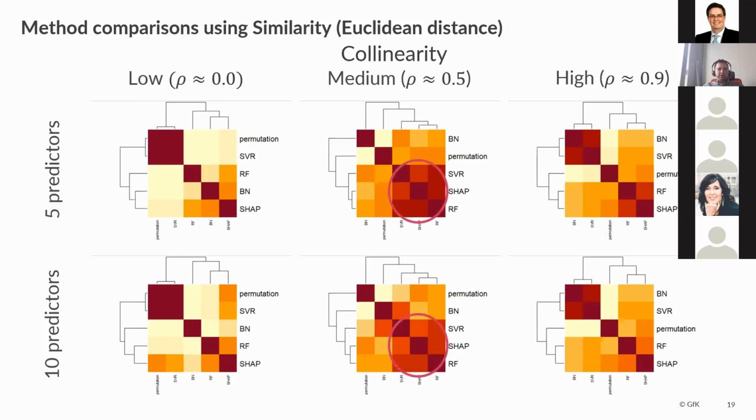For medium collinearity, the group of 3 methods, random forest, shap, and Shapley value regression, is visible. For highly correlated predictors, only Bayesian network and Shapley value regression create a distinct common cluster, which is supported by the intensity of the color. Shapley value regression equates the contributions of features for this scenario, and Bayesian network creates a network which reflects the strong dependencies. Each variable has a close connection with others.